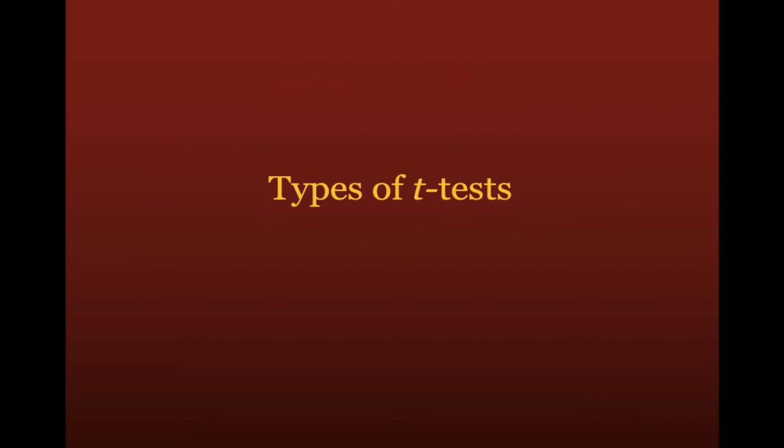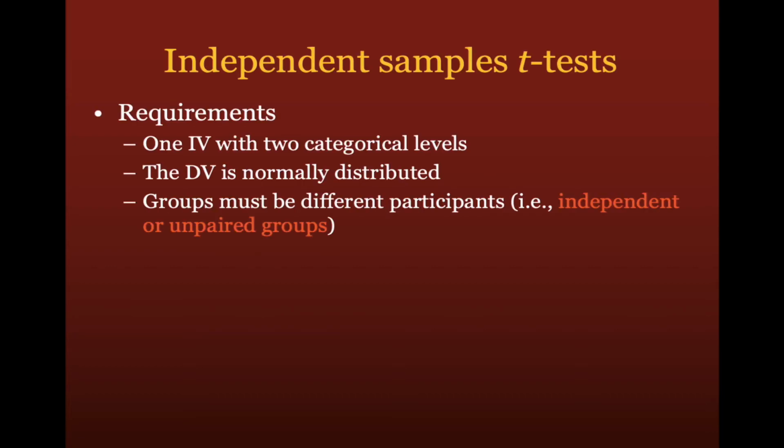Finally, let's talk about different types of t-tests and when to use these different types. So the most common type of t-test that you would run would be called an independent samples t-test. And that's what we ran for these past two examples. Those were both independent samples t-tests. Now, independent samples t-test, as the name implies, means you have independent samples. That means the people in one condition were different than the people in the other condition, right? So you have two groups, one independent variable with two groups. The dependent variable is normally distributed, and that's true for all the different types of t-tests.